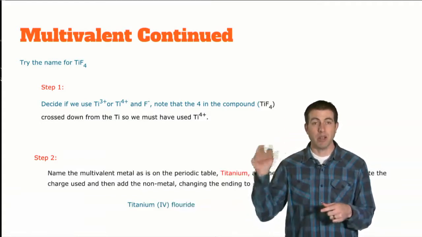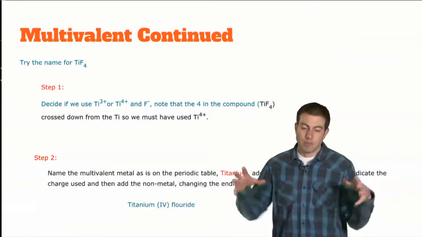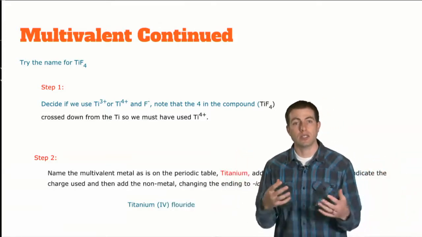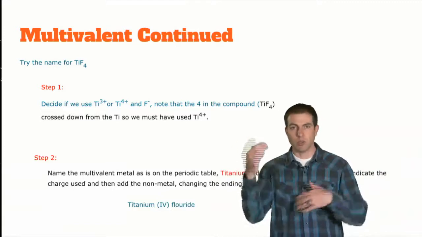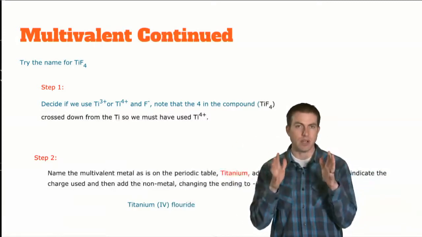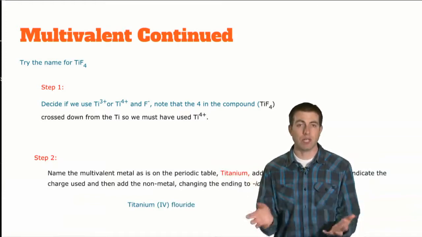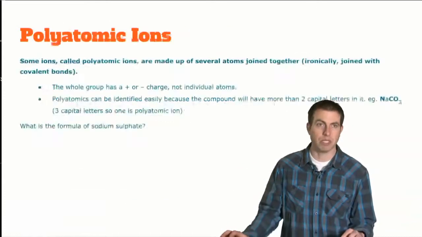We're going to crank it up another notch and talk about something called polyatomic ions. The problem comes when we put all of them together. So on a test or in some of the examples we're going to look at, it doesn't tell you which one's which. You need to be able to identify what type of ionic compound you're dealing with, and then the rules for naming it change a little bit. So I'll show you what I mean here in a second.